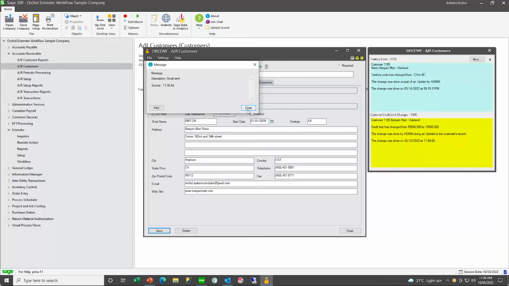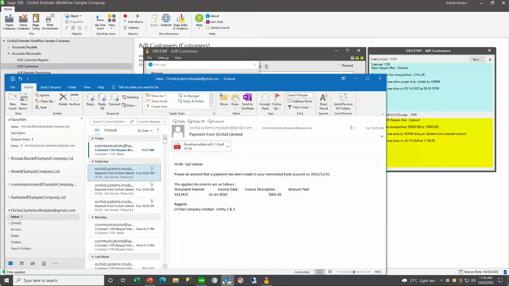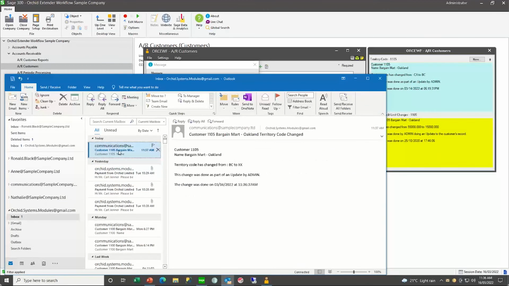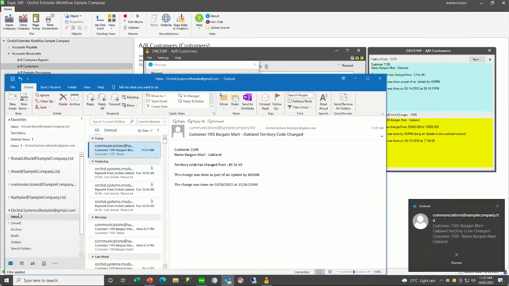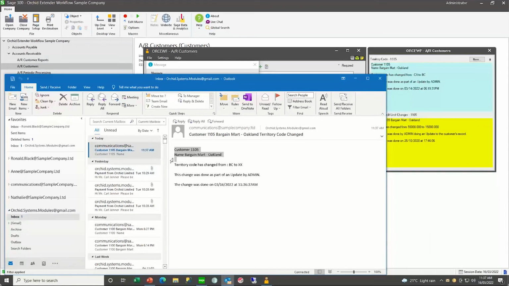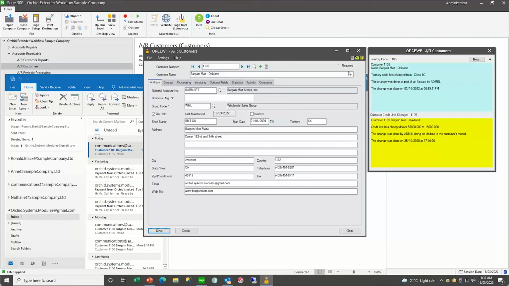The email has been sent through to a particular email address in my Orchid systems, and you can see it's very similar to the note: customer 1105, Bargain Mart, the territory code has changed from BC to XX on this date and time. And next time this note is refreshed, if I just refresh this note, you would see that as well. It's sitting now at XX.